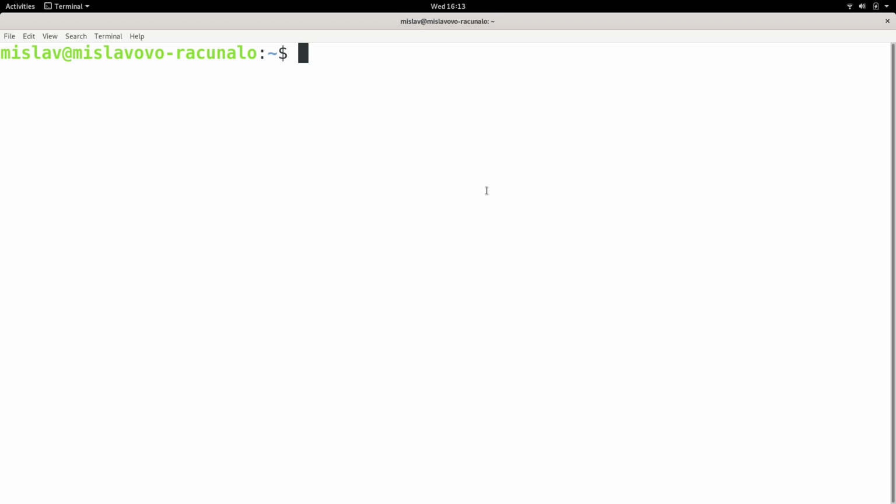Okay, so before we begin, I just want to tell you that you most likely won't have Emacs installed in your Linux system. So what you need to do first is type this command: sudo apt-get install emacs. And this will install Emacs for you on your Linux machine, if you don't already have it, and most likely you don't.